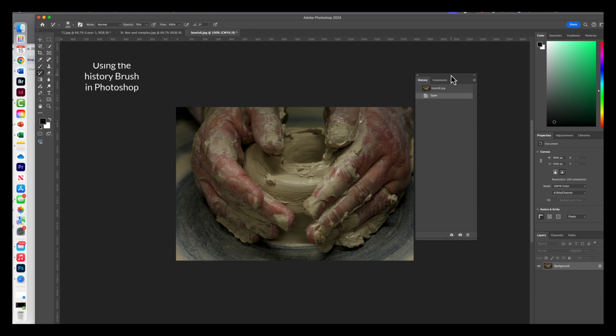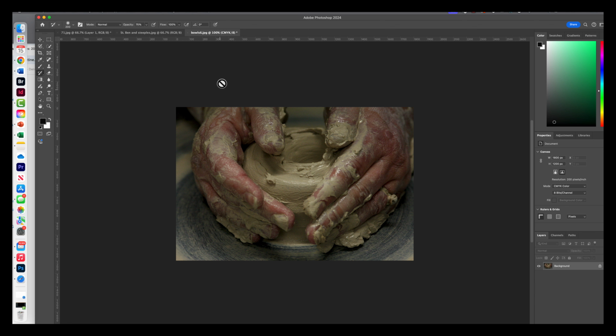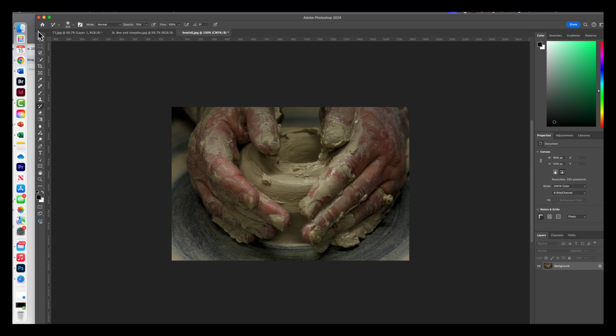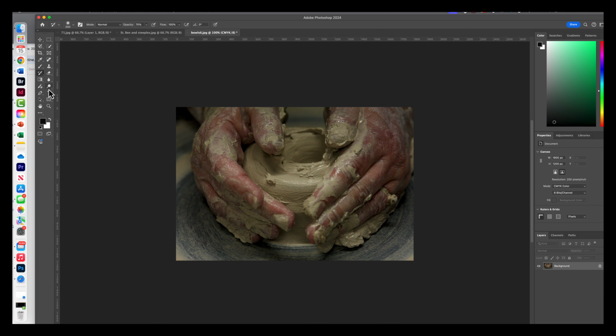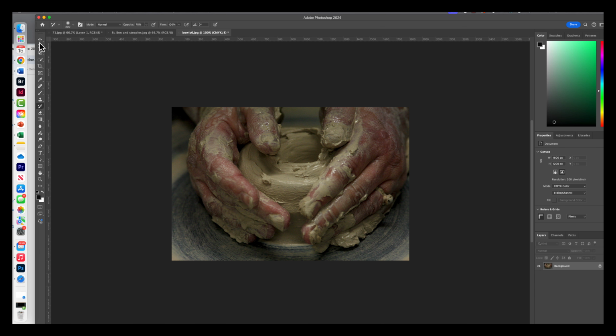Let's begin. Let's talk about using the history brush. So first thing, we want to look at two different tools. We begin by looking at where the history brush is. You can see it right here on the side under your tools. Now, I have this set up as double, or you can click on that little cursor there and get single. There's double.